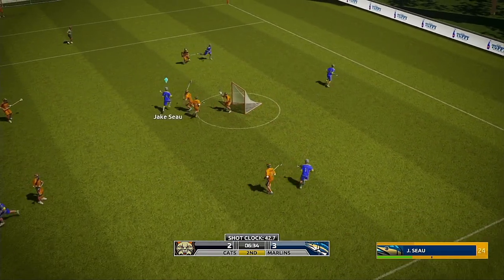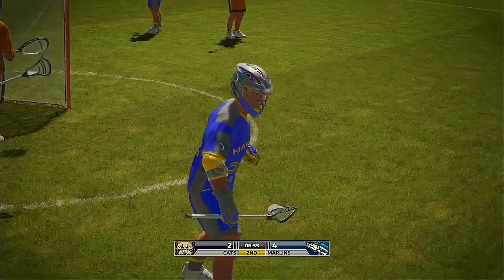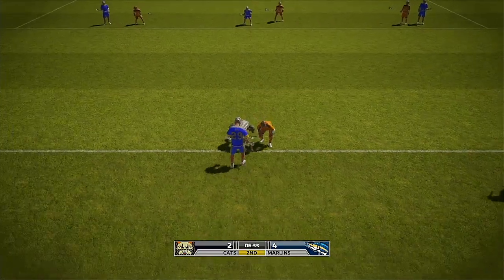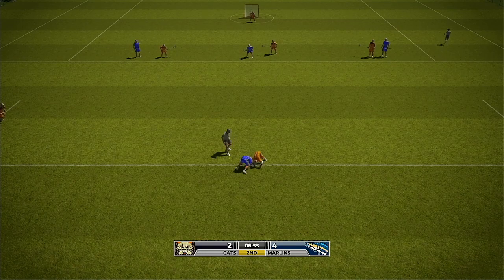Full stop right. Saul scores. Three in a row for the home team. The Cats need to come up with an answer, and soon. We are ready to resume play. It's 4-2 for the home team.